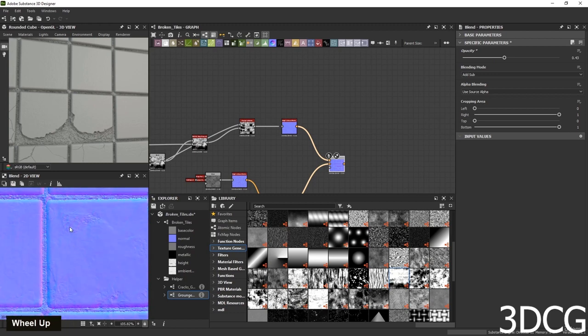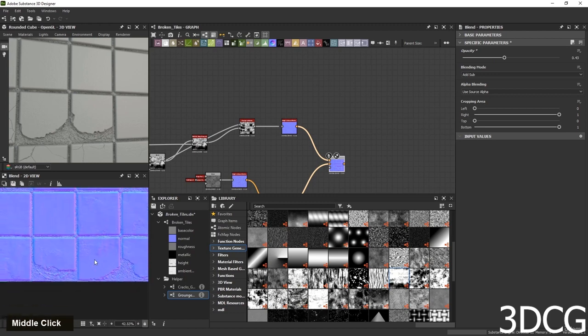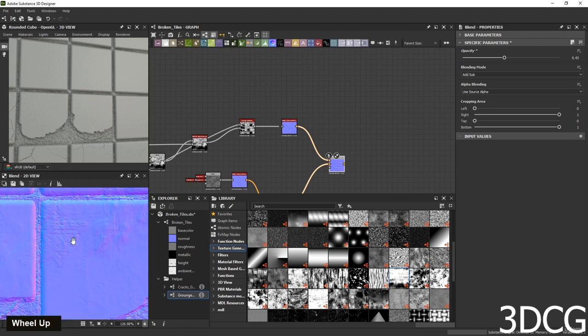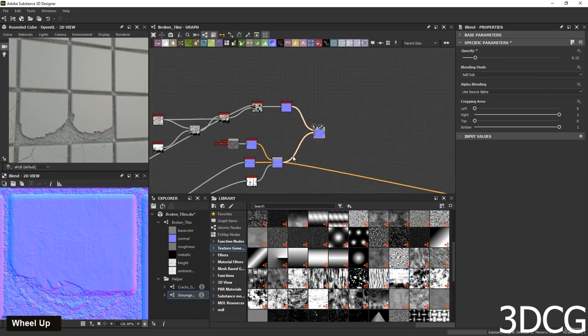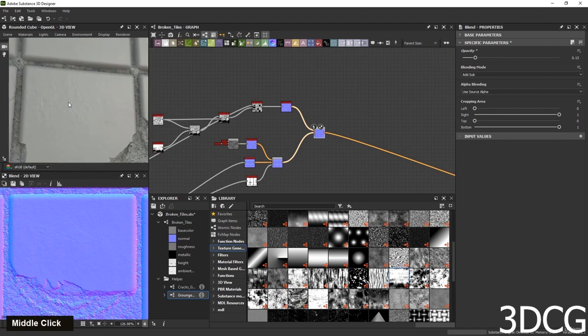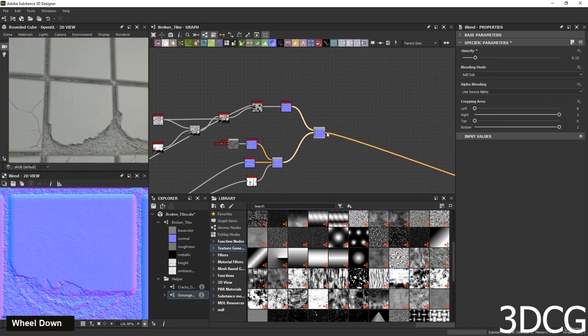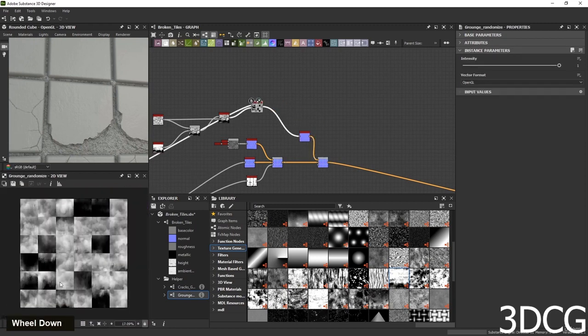Now we have some artifact going on at the surface. Maybe a little bit less. Shift, drag the connection. And yeah, that's that. But this is a destroyed version of the tiles.